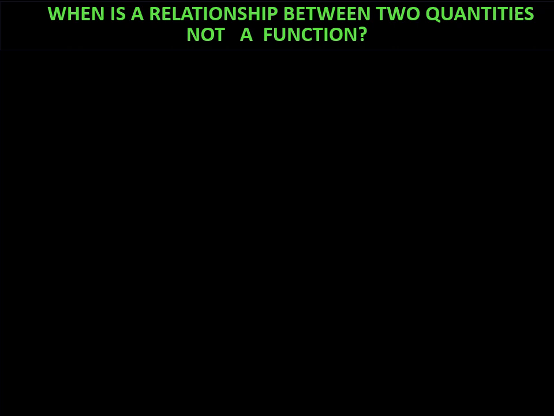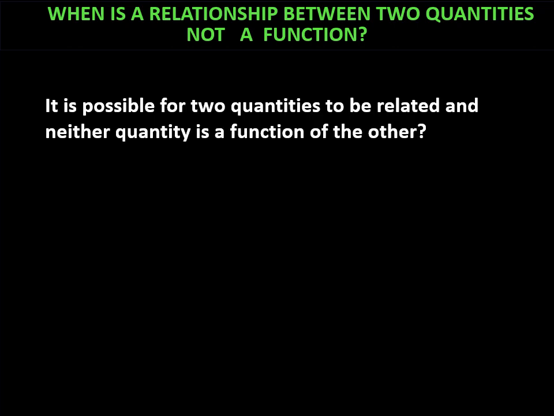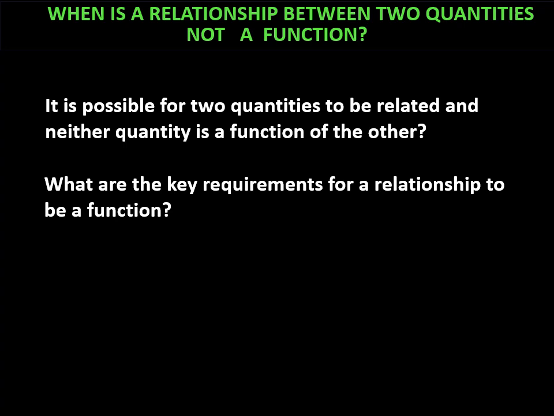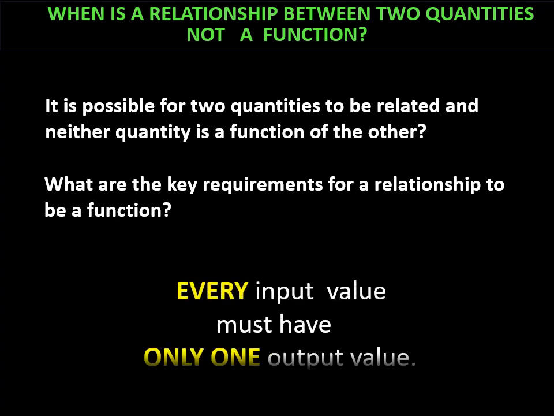Now, when we work with relations, some of these relations are functions and some relationships are not functions. So how would we know when it's a function or when it's not a function? And what are the key requirements for a relation to be a function? Now, the most important one is every input value must have only one output value, right? So if you input 3, you want one output. If you input another value, let's say 7, you want to have only one output. But if you input, let's say 6, and you don't get an output value, then it's not a function. Or let's say you input 10 and you get 2 output values, then it's not a function.